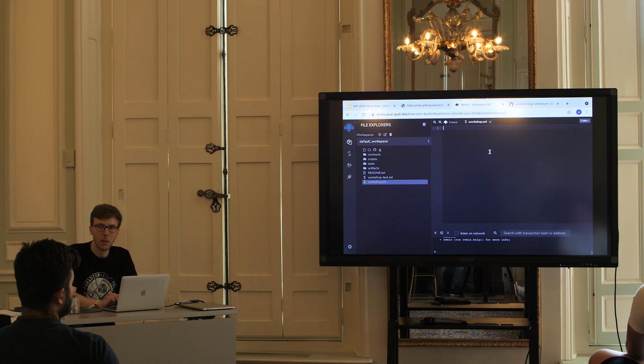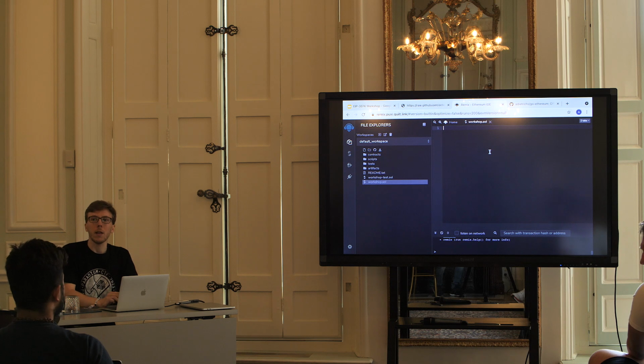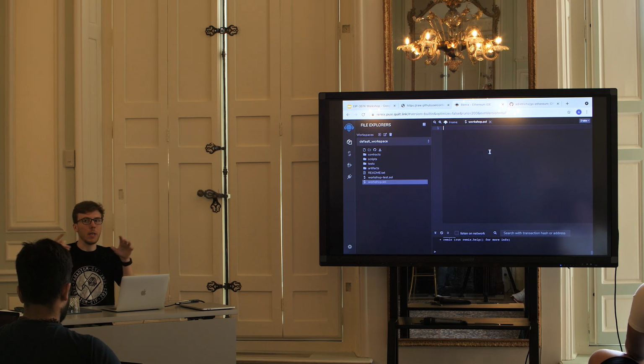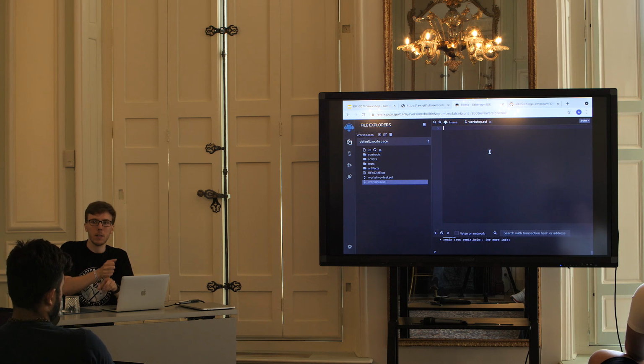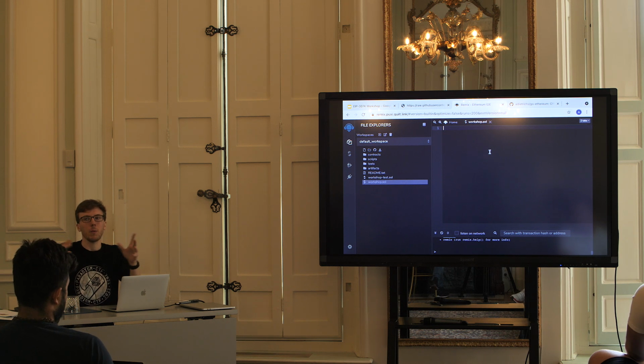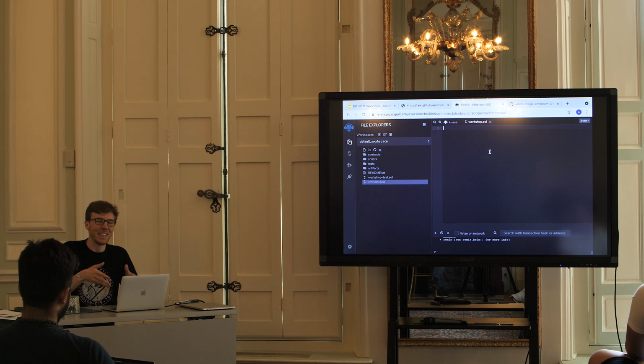Did you get the remix version? Oh yeah. So in our work for 3074, we also forked Remix, and we also forked Solidity to support 3074. That was out of scope for this workshop, so I can have another workshop on prototyping EIPs and Solidity. That's not for today though.